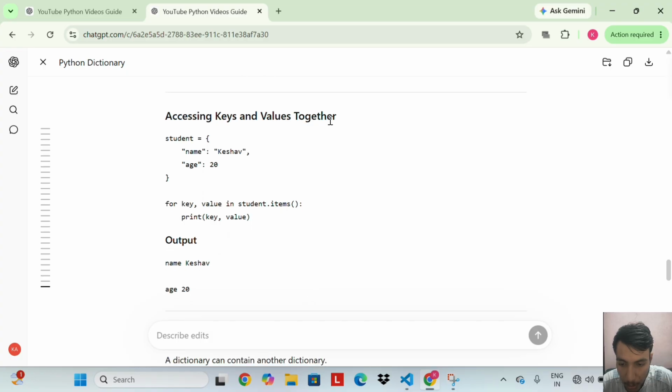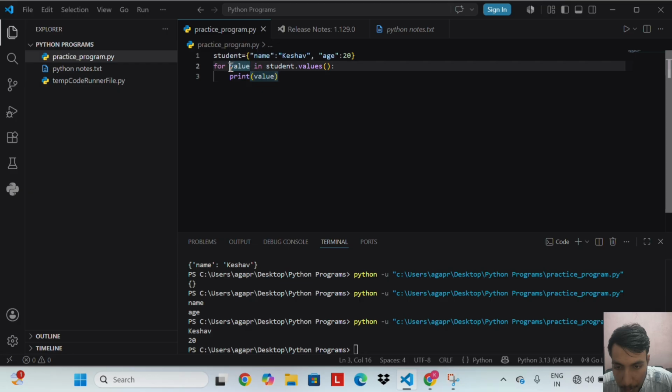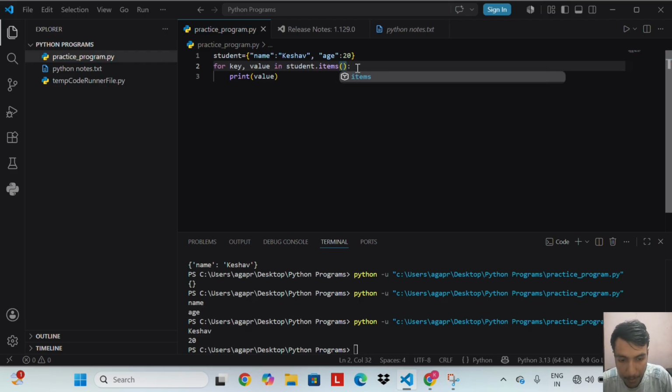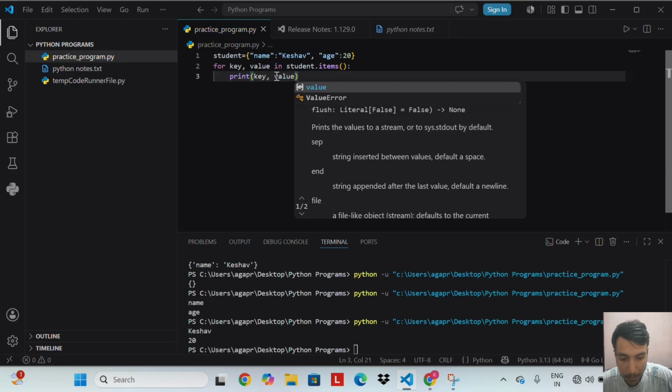Accessing keys and values together. So let's do an example of accessing keys and values together. For key, value in student dot items, print key, value.